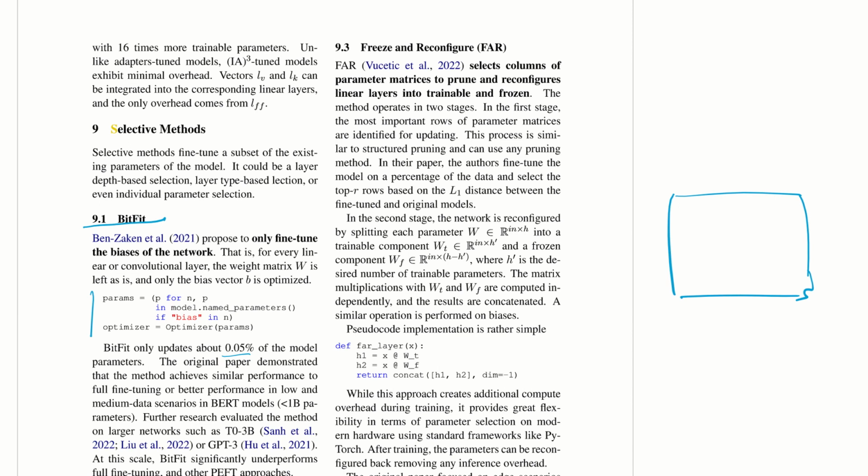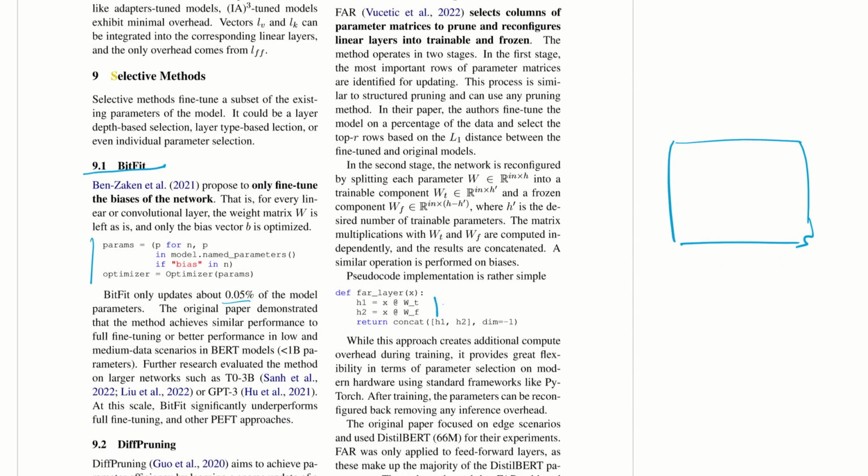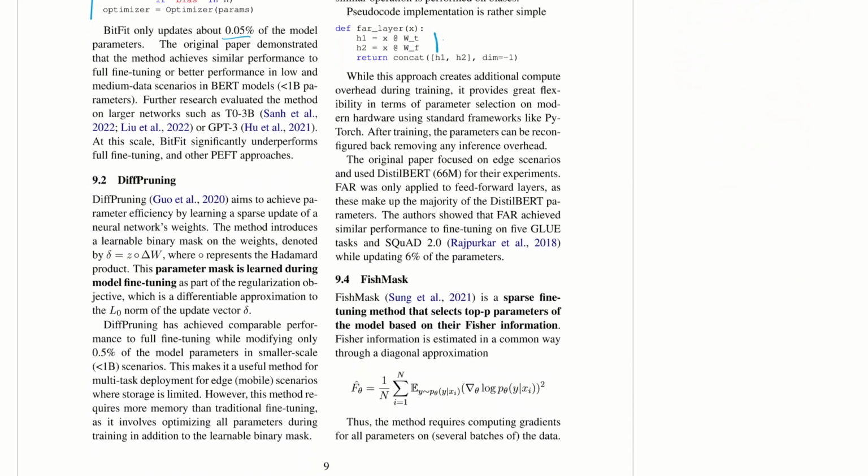And then you basically rearrange the weights so that you can just split them in this way. So now you have F standing for frozen and T standing for trainable parameters. You train a small subset, and this is more of a meta algorithm because there are different pruning methods that you can use to figure out which ones you want to freeze and how you want to reconfigure the parameters.